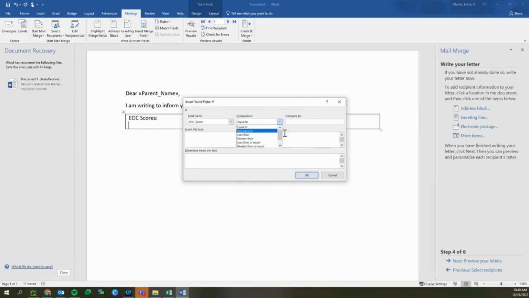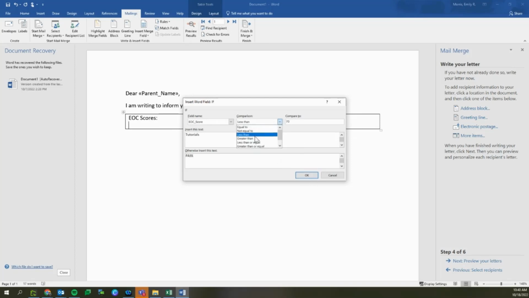If they are less than or equal to, let's do if they are less than 70, tutorials. Otherwise, they're going to get the message that they passed.